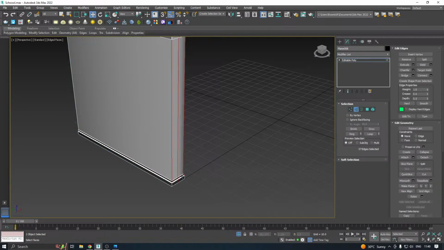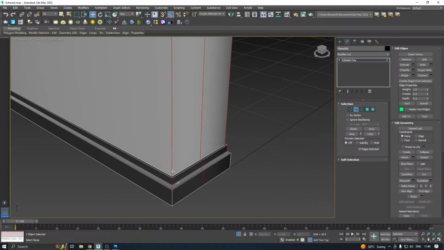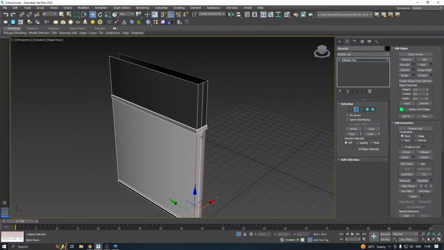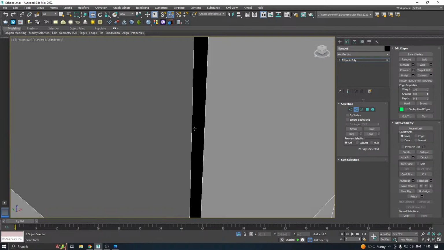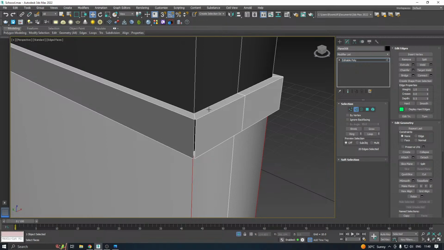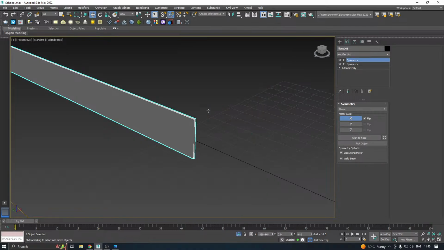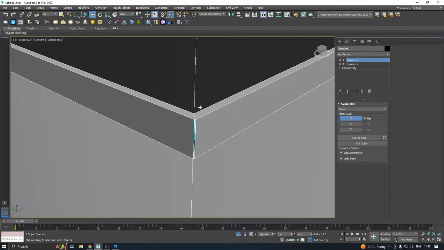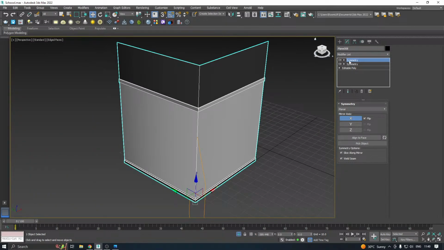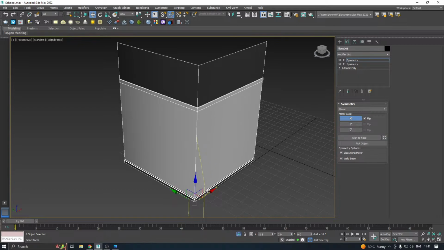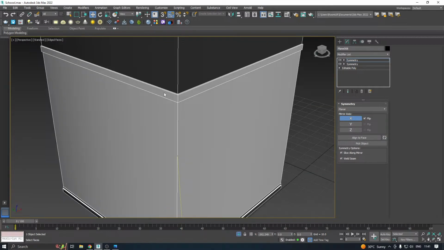And we need to select these two edges. Okay, we have this gap, right. Need to move this a little bit to the inside. Okay, that's fine.